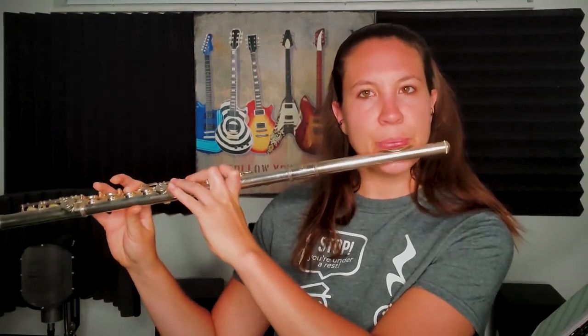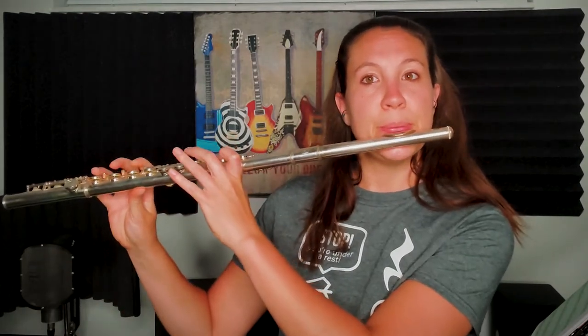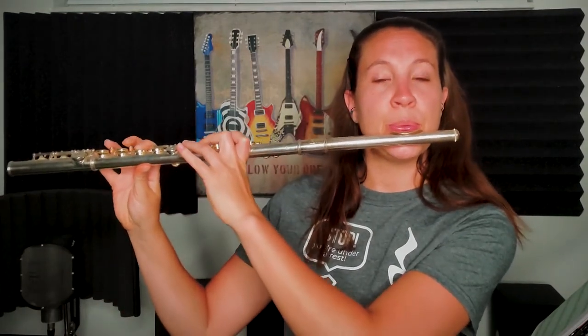So a lot of times you'll know it'll be like this. That's me tonguing into the flute. When we're not tonguing, you just tongue the first note that's written, and the rest you just change the fingerings. You don't do anything with the tongue. So it'll be like this. Can you hear the difference? So that's what it really means.